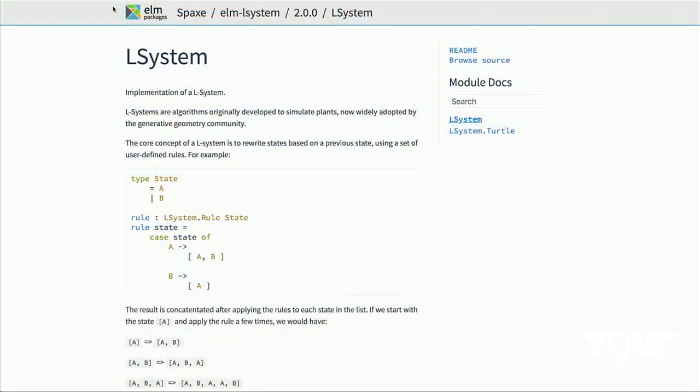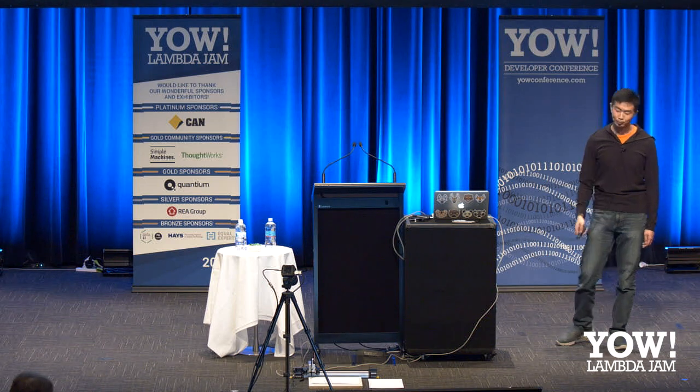So there's the explanation of what the state might look like. You can imagine that I've defined my rules like that. So I say D is whatever that is, and then the rest might change, might not change. And once I've defined my rules, I can apply them to whatever state. You can also do really interesting things like generating what's called a space filling curve, or the Hilbert curve. And there's also fractals, all kinds of stuff. I think everything you can imagine about L systems has been around for like 50 years. You can find some kind of recipe, and it's just a lot of fun to play with.